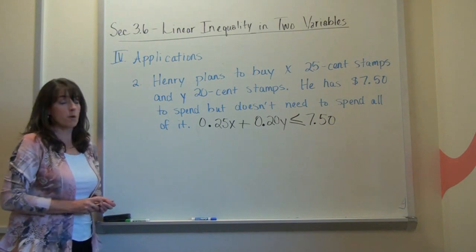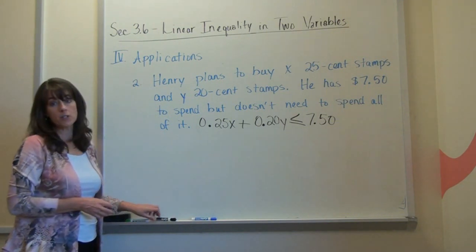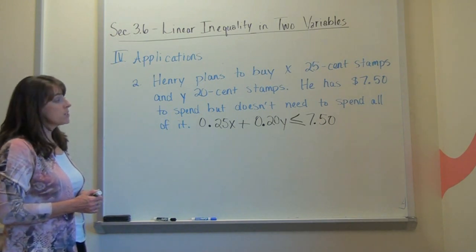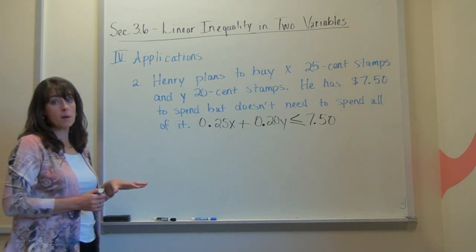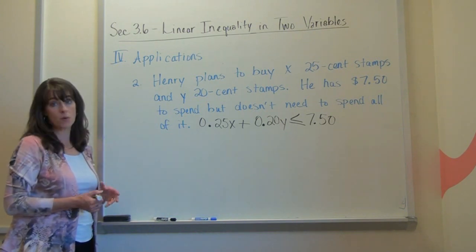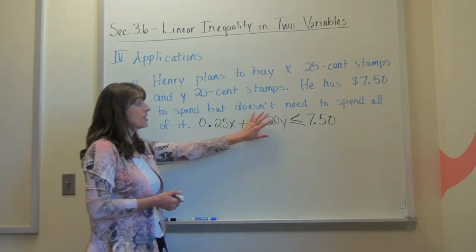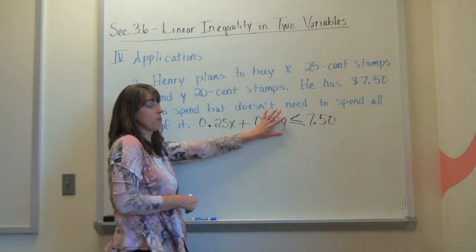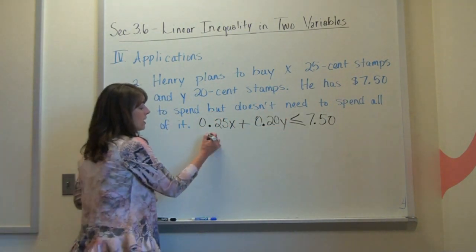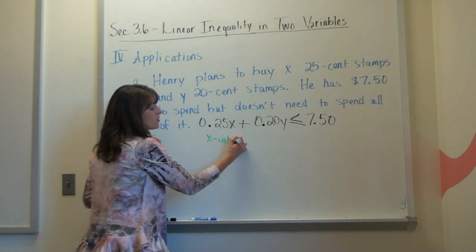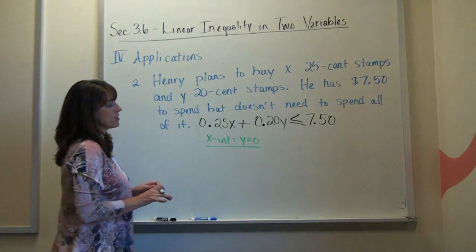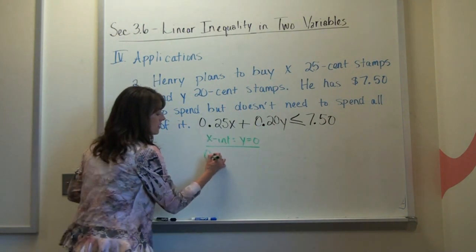So you've just done the hard part. You've set up the inequality. Now all we got to do is put it on the 2D coordinate plane. So what I'm going to do is I can either get the y by itself or I can do my x and y intercepts. And it's looking like x and y intercepts will actually be pretty easy because I think I can take 750 and divide it by 0.25. I think I can take 750 and divide it by 0.20. So I'll do that. I'll get my x-intercept first by making the y 0. And that means I'm going to toss a 0 right here.